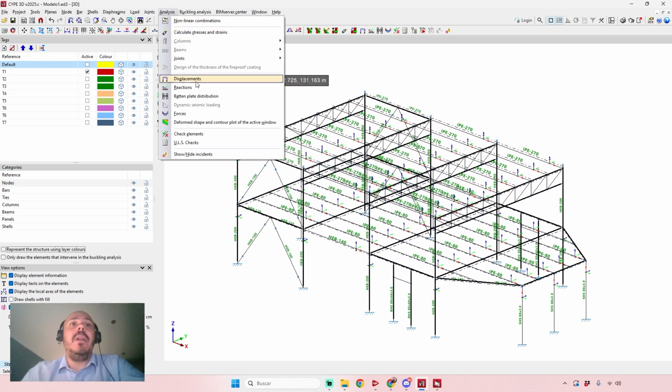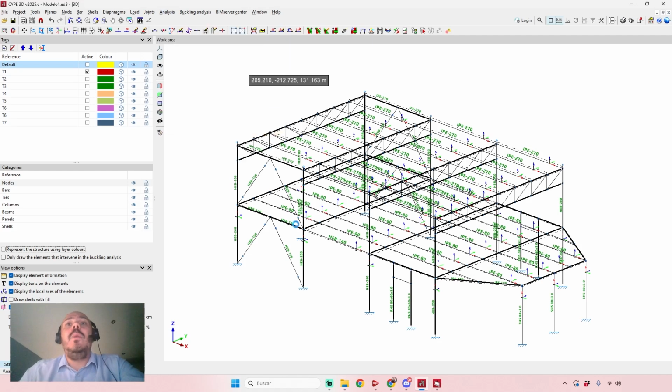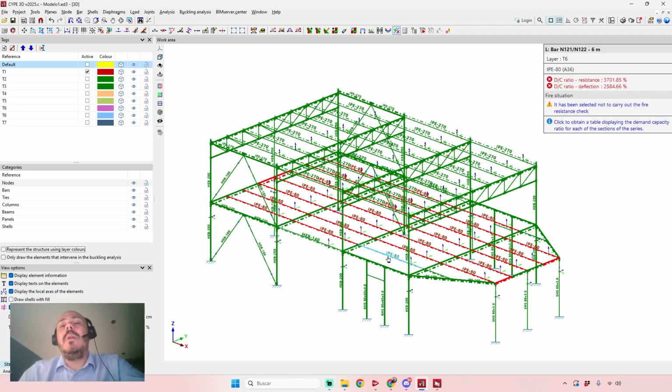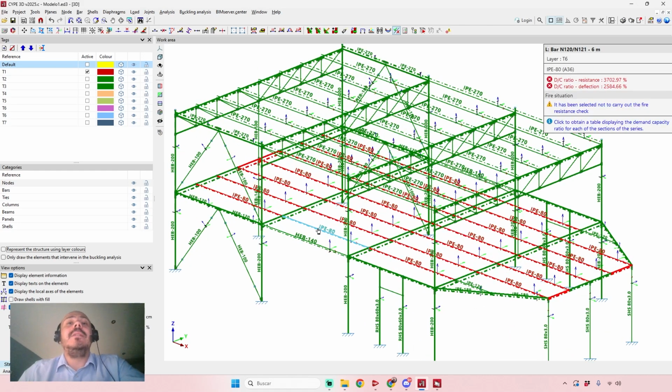And for example, here in the results, I can see which one of the elements are checked or not. Okay, in my results, the green ones are okay, but the red ones mean that the section that I've selected is not enough.